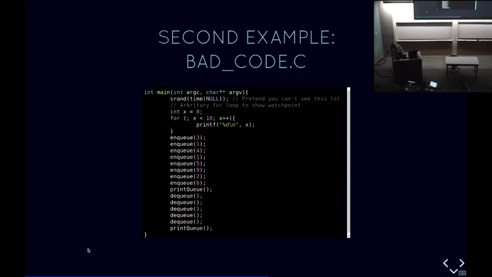The first part is just an arbitrary for loop, which I was going to use to show you guys how to use watch points. So it literally means nothing. Everything after that, there's a queue, and I'm trying to add things to the queue. I'm trying to add the numbers of pi to the queue, take the numbers out of the queue, and after I add them and after I get rid of all the numbers I want in the queue, I want to print them, and that's about it.